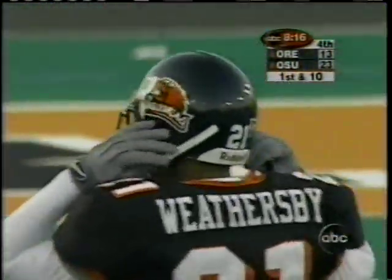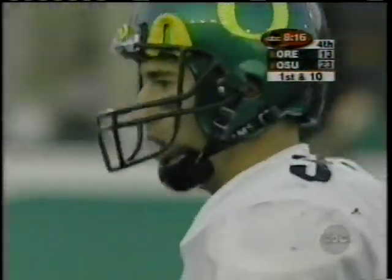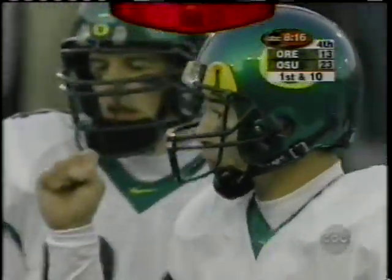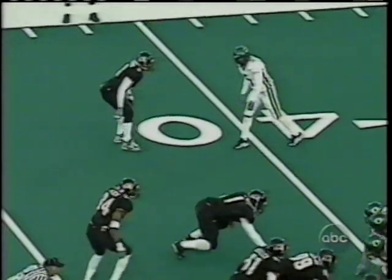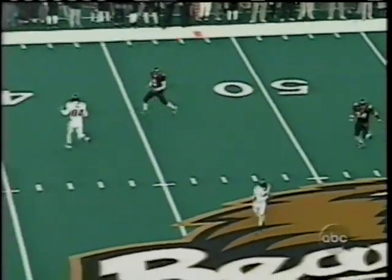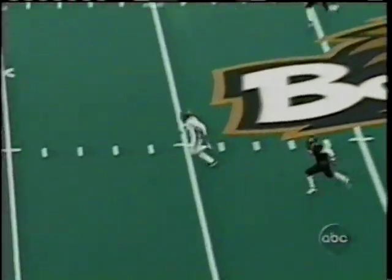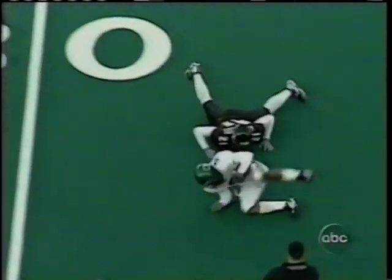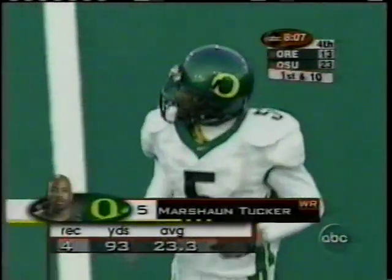Dennis Weatherby, the corner, tracked him down, but move your chains. Here comes Oregon again, knocking on the door. He started all the way on the other side of the field, way up here at the top of your screen, right on the numbers. Now watch, he'll drag all the way across the middle. They're in a zone coverage, and again, he finds the open area in the zone. They just want to thin things out, get him one-on-one with the defender and let him run, and that's what happened.